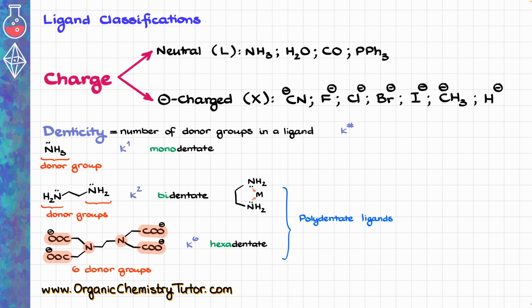Also, when we have ligands that have 2 or more donor groups, we call them polydentate ligands, or another term that you'll hear from time to time, chelating agents, which is very popular in analytical chemistry. And the really cool thing about chelating or polydentate ligands is that they make very stable complexes, which is actually not a very good thing for our purposes, but I thought I'd still mention that nonetheless, so you know what the fuss is all about if you hear that polydentate ligands are out of this world amazing.